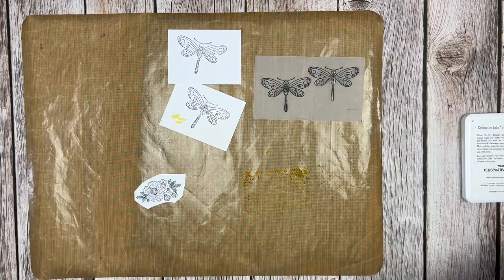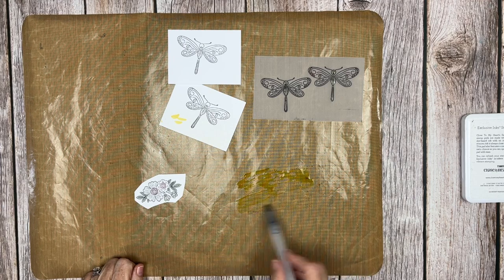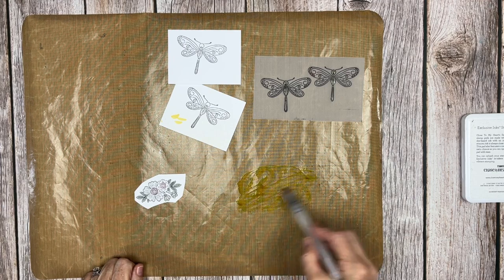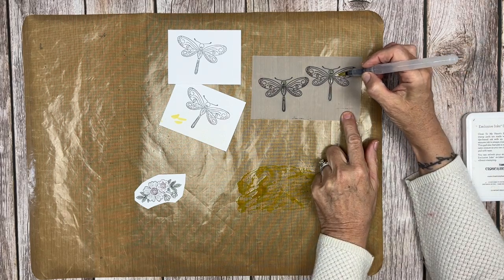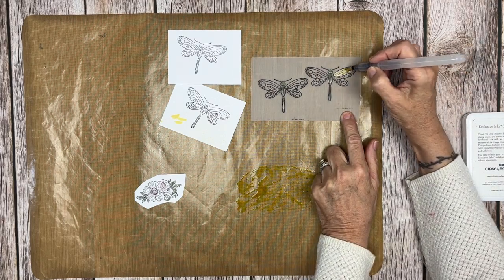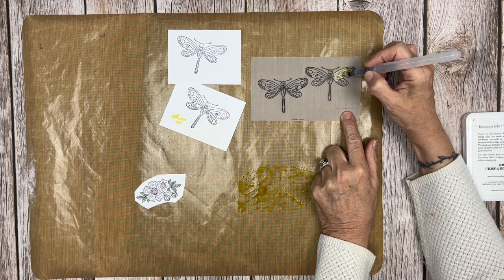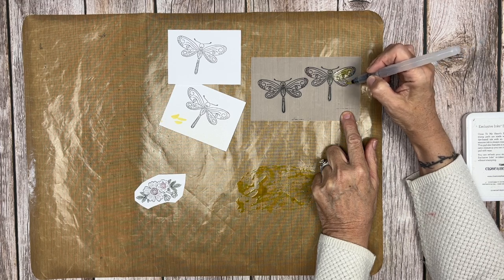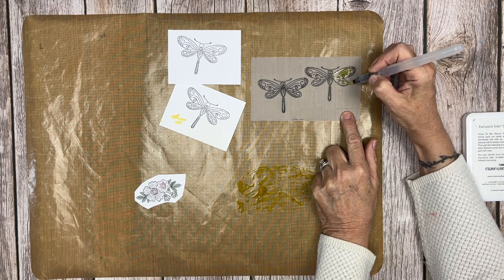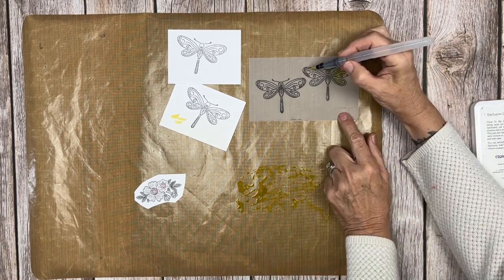Now I want to wipe that away and grab the honey butter and repeat the process. The majority of the flowers are going to be in honey butter. I wanted to really bring out the yellow, because in the next step I'm going to focus on that really beautiful small yellow floral pattern in the Memory Lane collection and use that as a featured paper on this layout. I'm so excited to scrapbook these photos of Maya Jean.